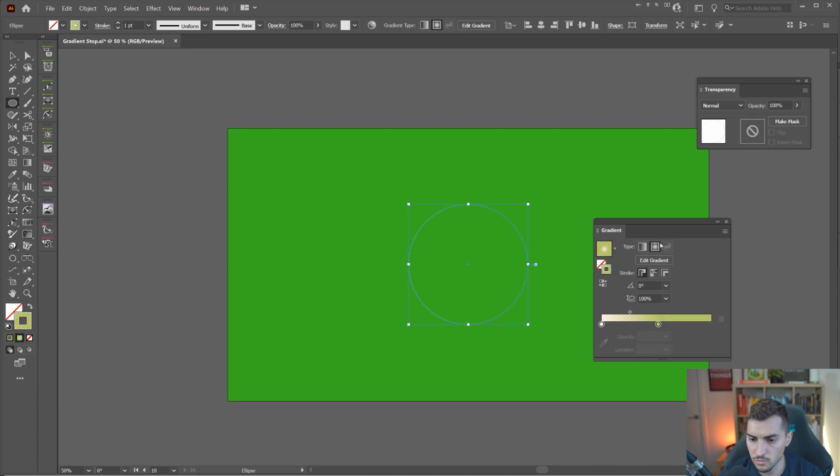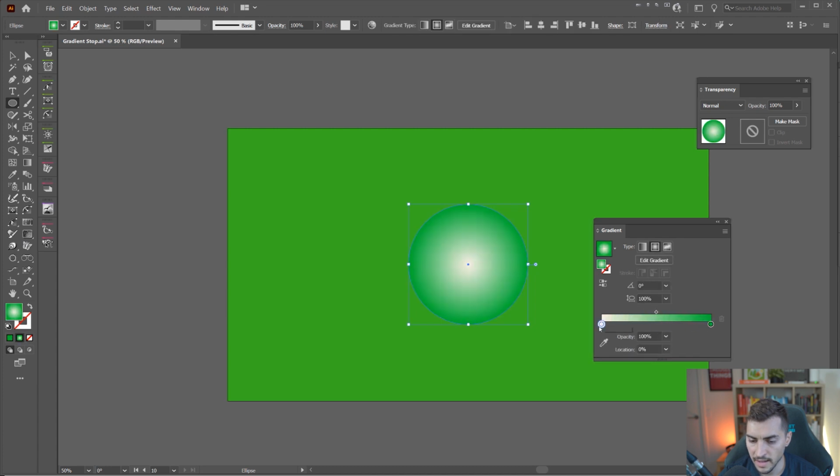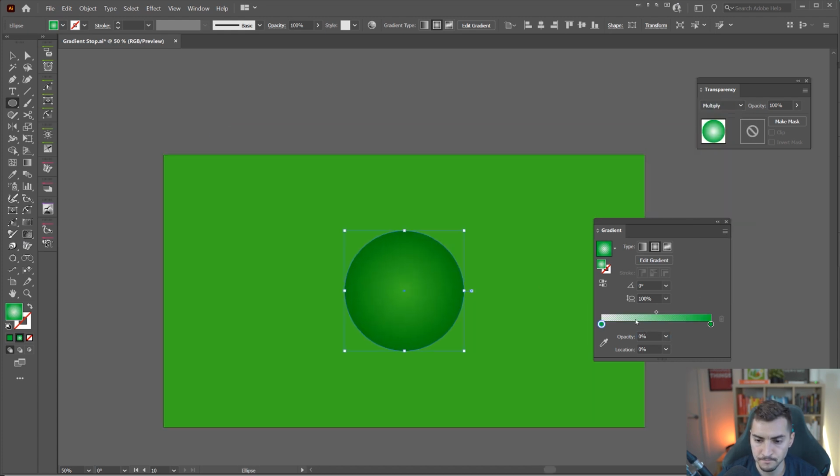And I'm going to click radial gradient, as you can see, making sure that it's on the fill. And I'm just going to go back and change the color there. And in the middle section, I'm just going to make the opacity 0, right? I'm also going to duplicate this green and make that 0 like this. Then what I'm going to do is turn multiply on. I'll shift the stops there just to make the blend a bit more tight, as you can see.